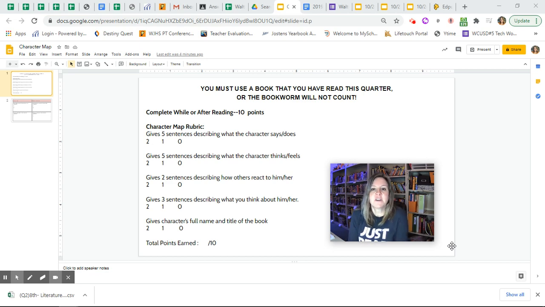Lovely humans. So in a typical year, we would do bookworm assignments with your free reading book, and you would have some assignments to select from to show that you are reading your free reading book and actually making progress in that book, as a way for us to keep track of what you're reading and make sure you're understanding what you're choosing to read independently.